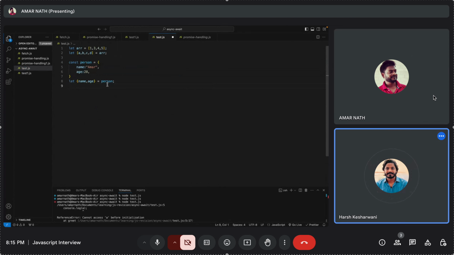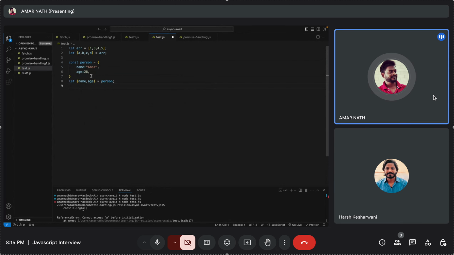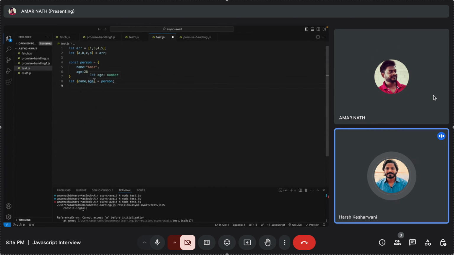Suppose I want to rename my name variable. Let's say I want the name variable to be called person name instead. Here you are declaring two variables using let, name and days, and these two variables are available as keys inside your person object, right?